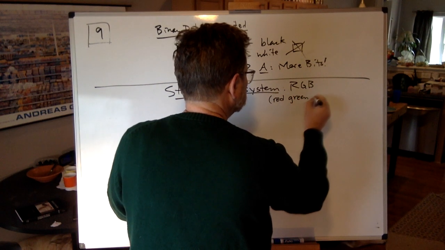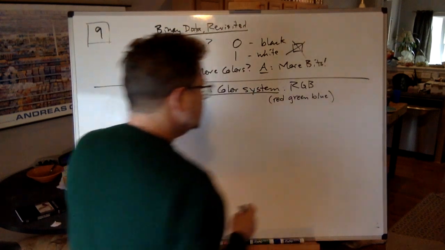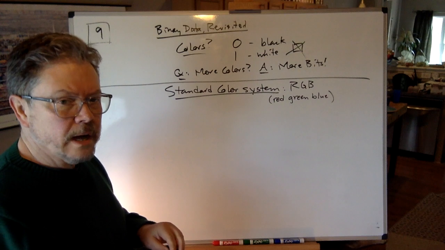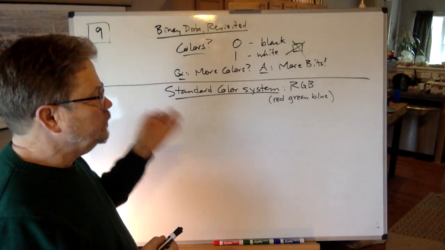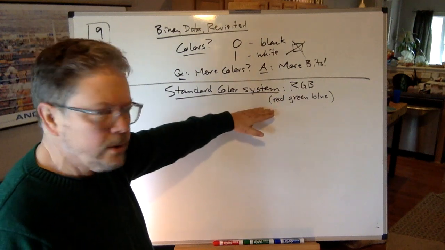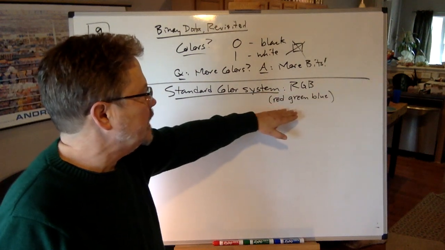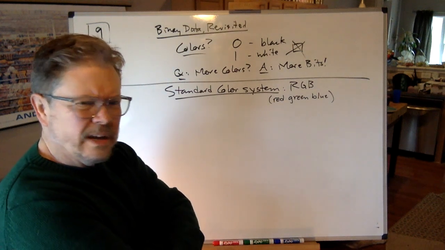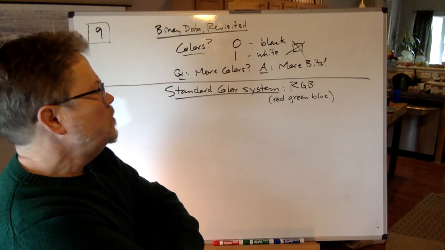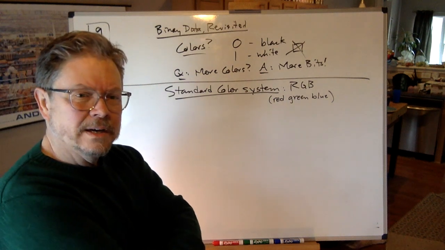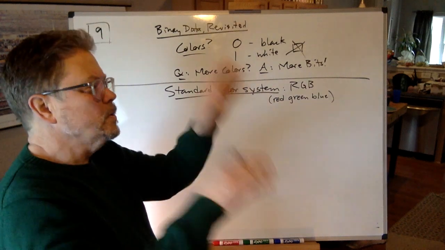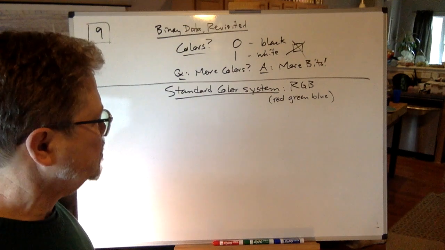It turns out that in the RGB color system, which is enormous, gobs and gobs of colors, any different color that you want to represent can be represented by an intensity of red component, an intensity of green mixed in with that, and then an intensity of blue. It's not like the primary colors of paint. I think paint is red, yellow, blue. Does that sound right? If you want to mix green, for example, you've got to mix blue with yellow. All those rules are off when you're talking about computers and the colors of light.